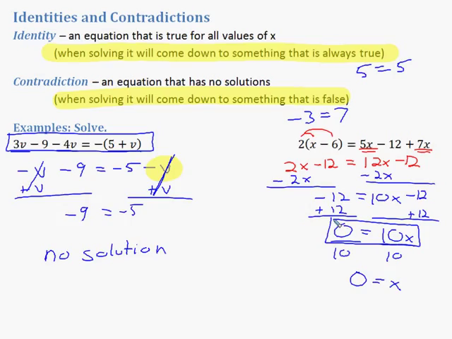0 is still a number, so when we get negative 12 minus 12, it's 0, and you can continue to solve. Another thing we can think about this equation, thinking back to what it actually means: 10 times what number equals 0? Well, 10 times 0 equals 0. So this has a solution, and it is 0.